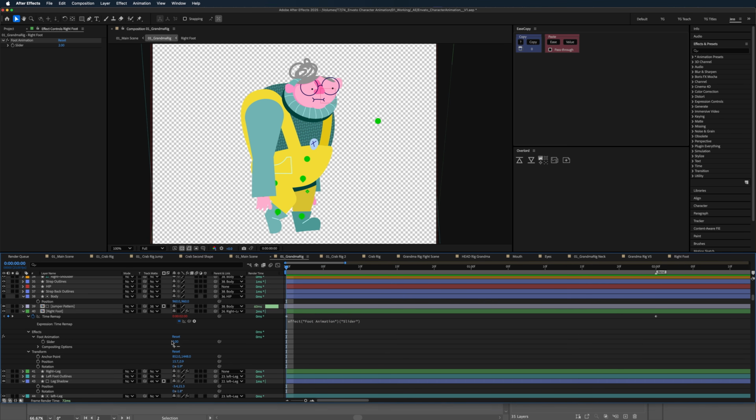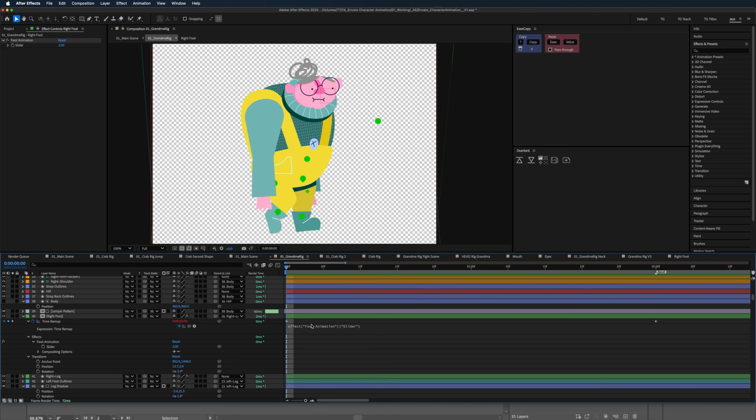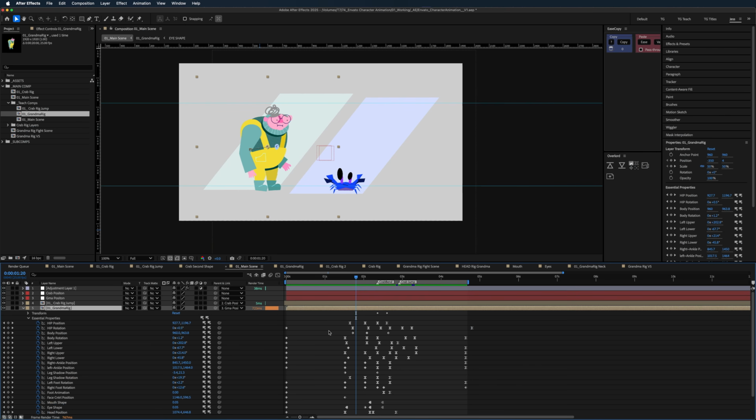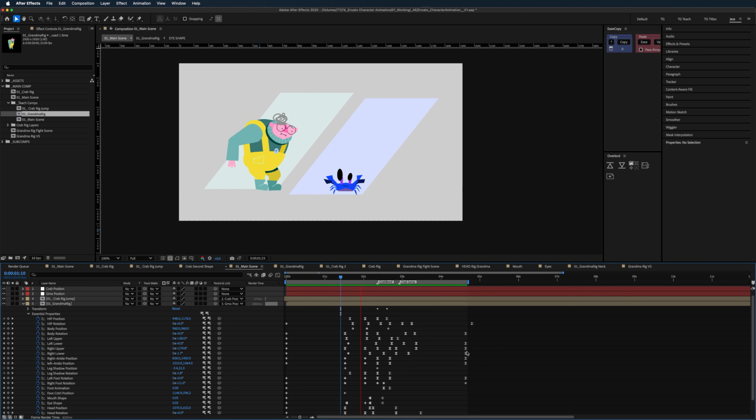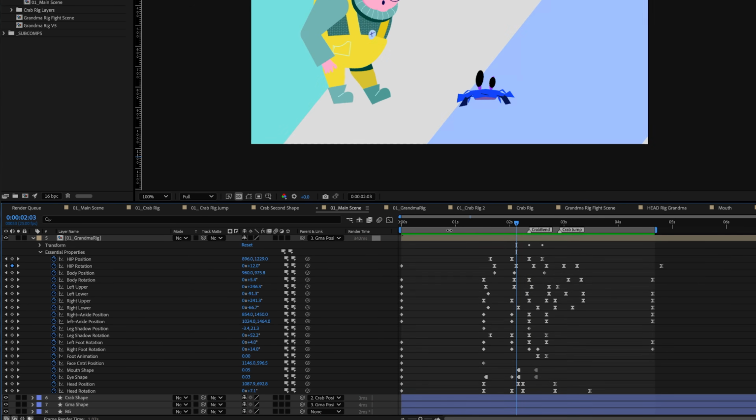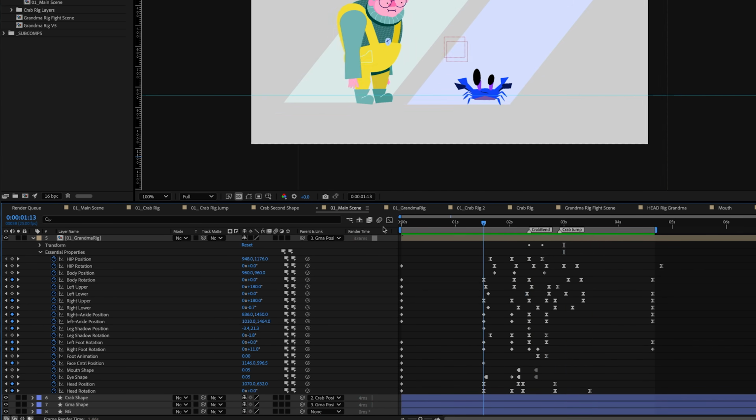So now when I move the slider, it moves the animation, which means instead of it snapping as well, I've got a few tween frames that I can use to have a more natural animation as well. So that is another really handy thing to do. If your rig is pretty simple, you can actually use the Essential Graphics panel for the whole rig and do all your animating in your scene comp. It also means you have one base rig that you can drop into multiple scenes and animate over and over.